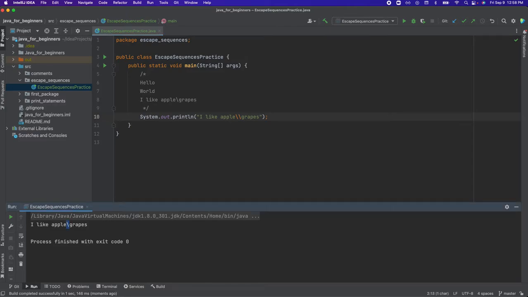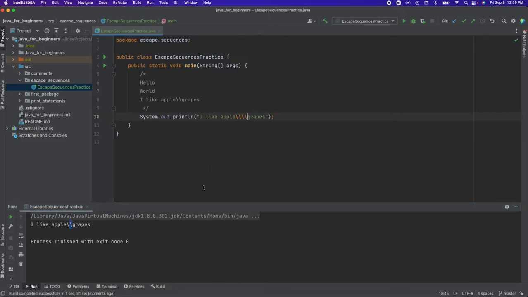So the question will be here, what if I would like to put two \ in my text? Then should I do only 3? No, you will have an error again, a compiler error. For every single \ you want to see in your text, you need to put two \. One of them is the escape sequence, the other one is your actual \. So now I have 4 here, but I'm getting 2 in my text as 2 of them are escape sequences.